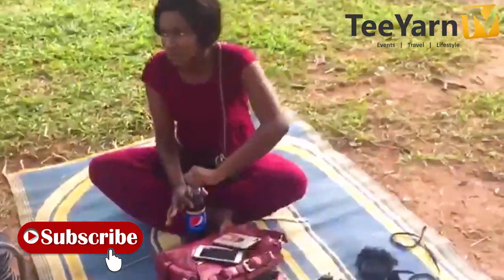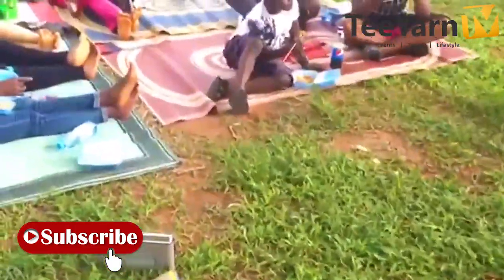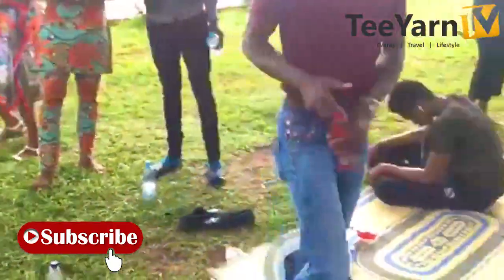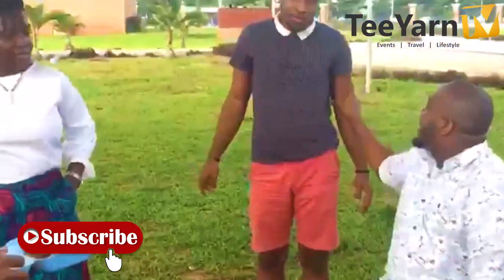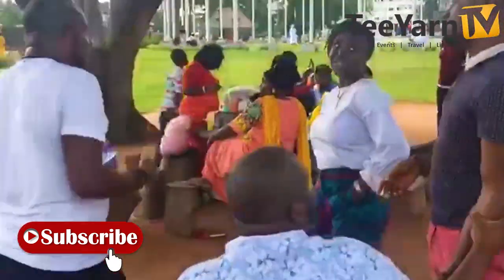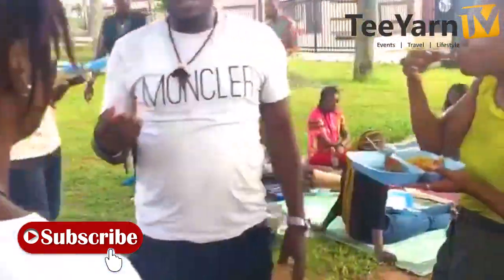And did I mention that all of this is actually free? Yes, it is free to enter, and you can just take in your food or your drinks and whatever you have and just have fun, right? Okay, well, I think they charge for photo shoots in there. I'm not quite sure how much it costs or if they actually charge at all. Maybe I will find that out and give you guys the information. But yeah, go prepared, go with your food, drinks, and just have fun.